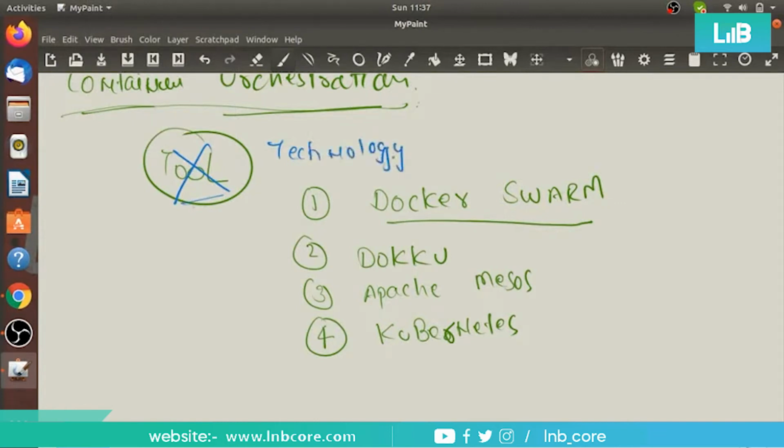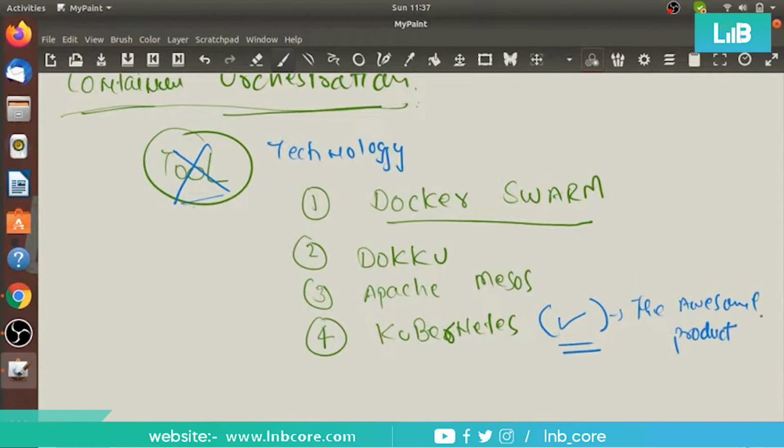Among the most powerful and most popular container orchestration tools, or I should say technologies, the most popular one is Kubernetes. I can say most popular, most powerful, most amazing, you name it. Any feature in Kubernetes is awesome.